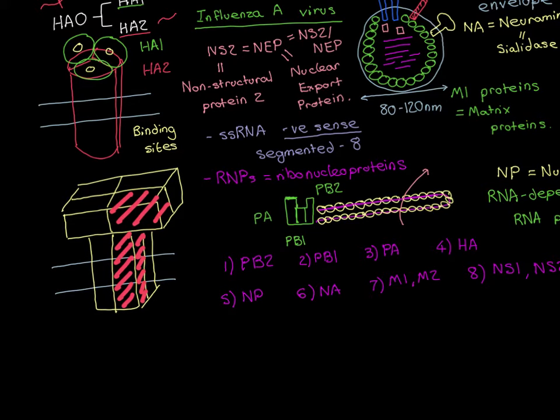Now, neuraminidase is an enzyme, also called sialidase, and again, we will discuss in more detail later when we come onto the replication cycle precisely what reaction it catalyzes. But it does catalyze a reaction, and that reaction is very important for virus particles being able to bud off the infected cell. Now, what important lesson am I hoping to give you here?